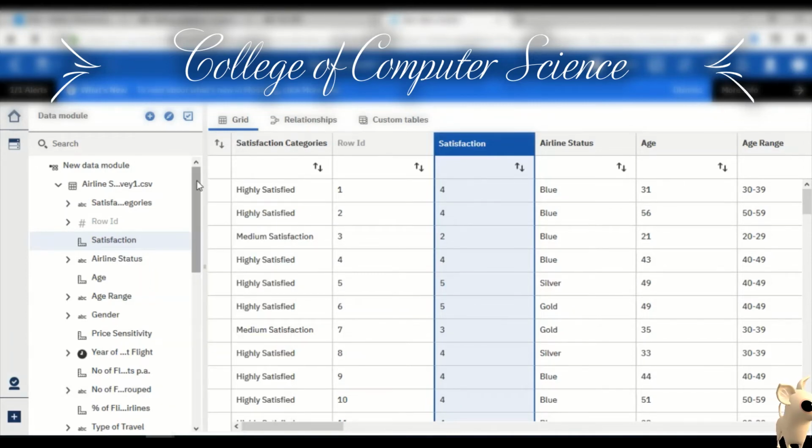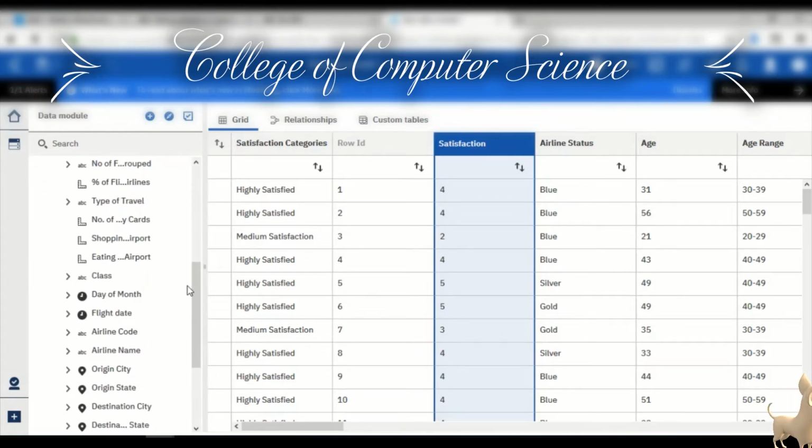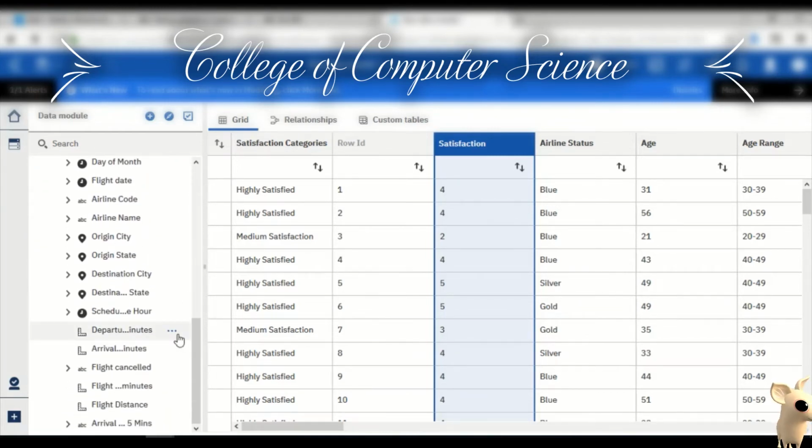Now, one of the features that is important to know and understand is the navigation path. Okay. What is a navigation path? A navigation path is when you want to drill down or up from one variable to another. Here, I have a really good example of a hierarchy. Look at these two variables, origin city and origin state. You know that each state has multiple cities inside it. So this is kind of a categorical variable because you have a state and then a bunch of cities inside.